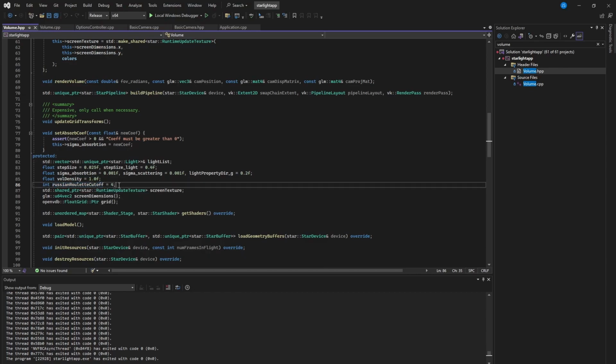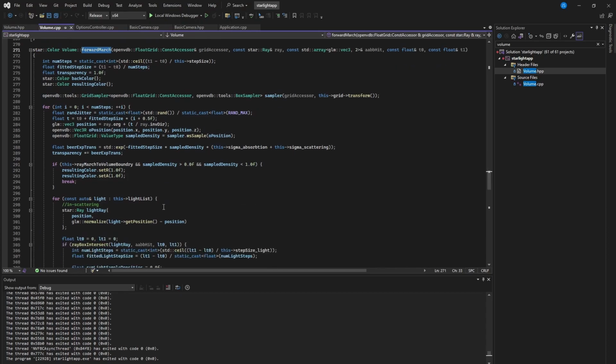And Russian roulette cutoff, this is a value that's a way of doing a sort of branch and bound optimization on this algorithm, in that once your step size gets so far into the volume, you can check if it's below a specific value, and you give it a chance or a probability that it will just kill it. So we can do random cutoffs just to try and give us a little bit of extra performance. This is a common way of trying to eke a little bit more performance out of this, but in the overall grand scheme of things, by the time it gets so small, you really don't get a bunch of return, ideally.